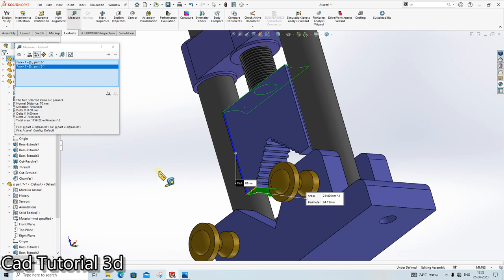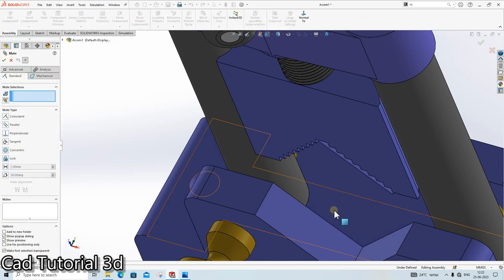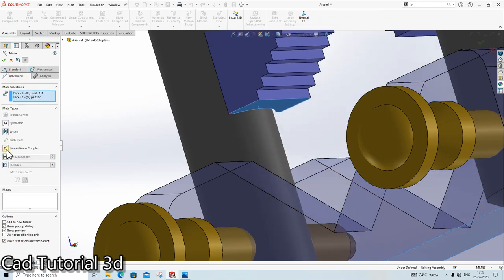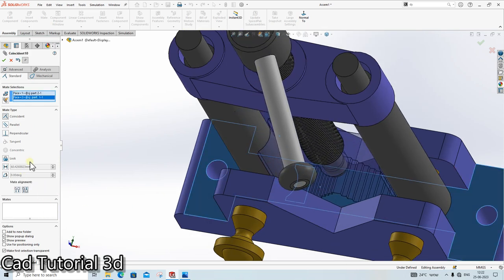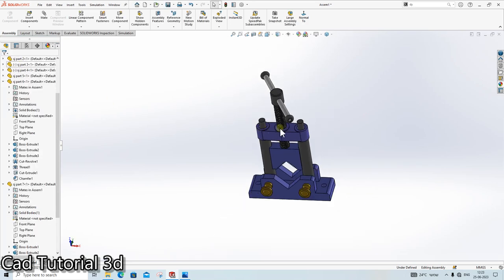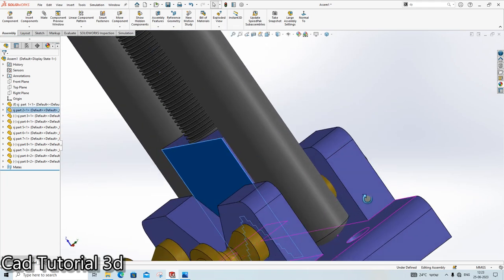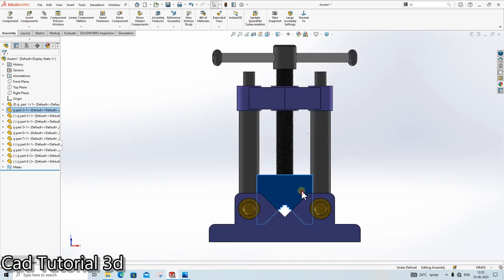So distance between these two is 70 and this space to this space is 161. So go in the mate, click here, and in the advanced, linear coupler. Okay, no. Go in the mate, click here. Advanced. The minimum distance is 0 and the maximum distance is 161 minus 70. Click on OK. So I have made this distance, and if you see, if you go at the downside, it is stopped at this surface, and if you go at the upside, it will stop at this surface. So we have given this advanced mate here.